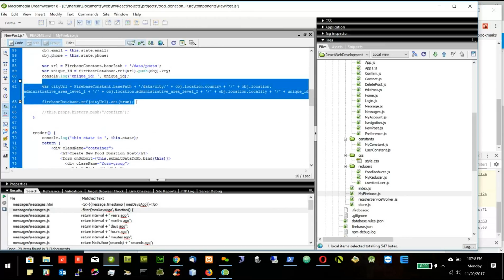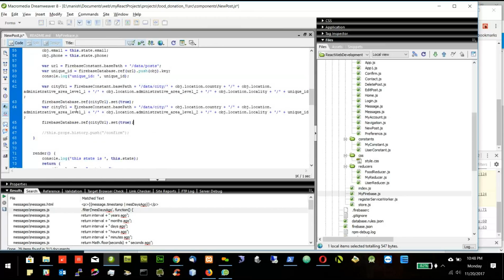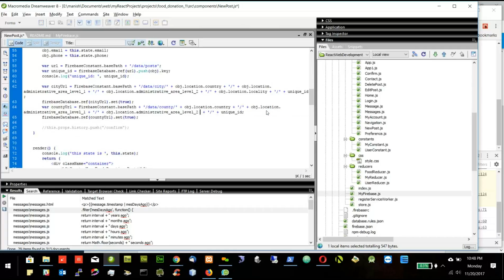I will copy this path and paste it here and call it county URL. It will be country, state, county. I don't need the city part, and I will save the county part.